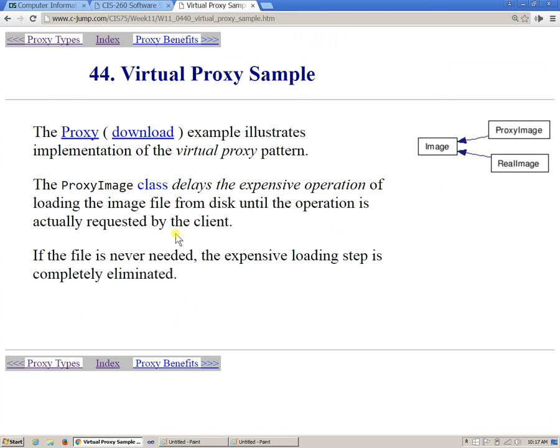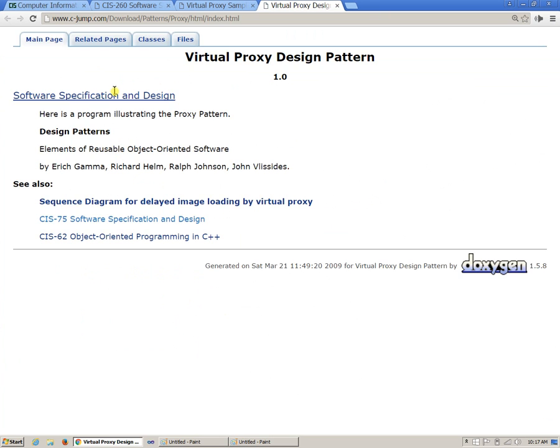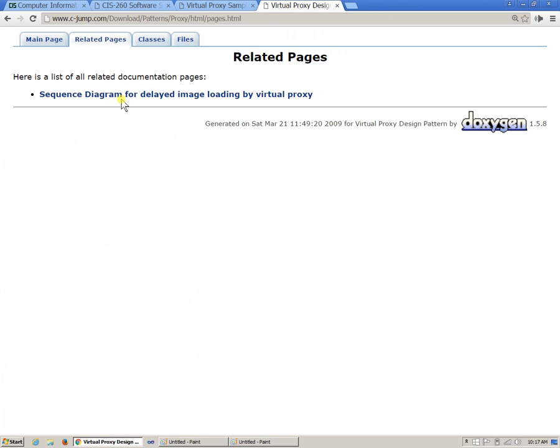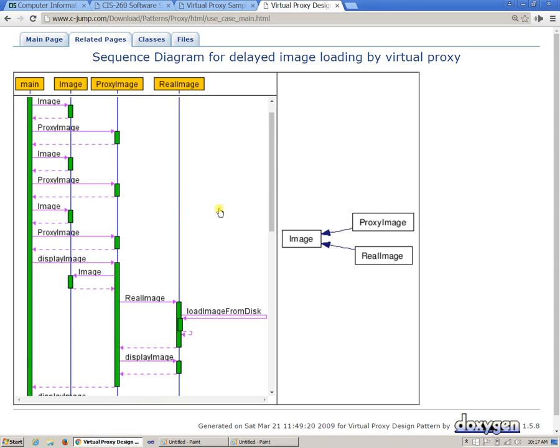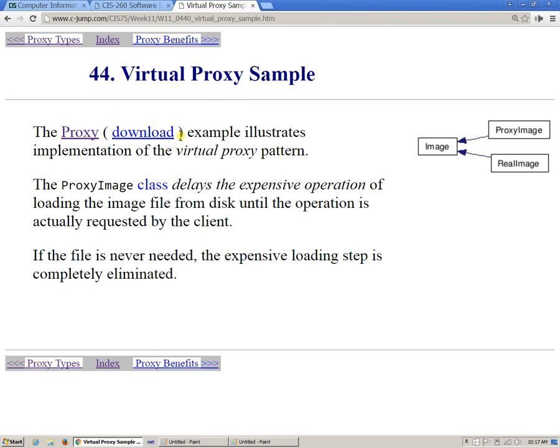Now there's an example here online which allows you to see the collaboration inside a software where there's a proxy for a potentially large image in memory, and if the image is the same, every time you get access to the proxy, the image is recycled, and that's what this specific example demonstrates.